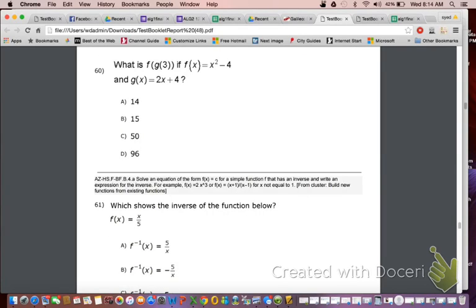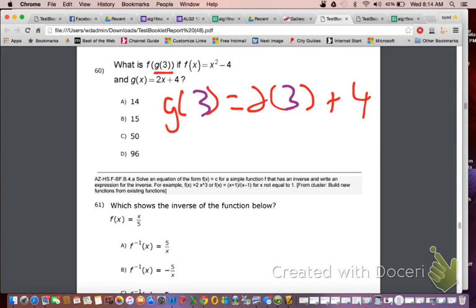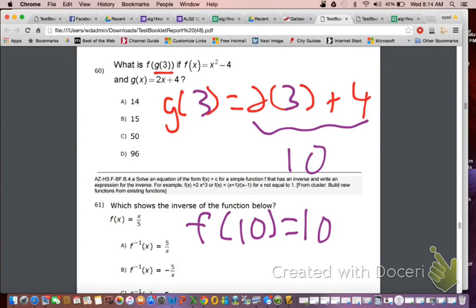Okay, now look what it's asking for. First of all, let's get g of 3. So g of 3, we want to put 3 in here. Just break it down. It's not too bad, honestly. You got to break this problem down. So 3 goes here, and this turns out to be 6 plus 4 is 10. So all we want is f of 10. So that equals 10 squared minus 4, which is 96. Easy. Okay.